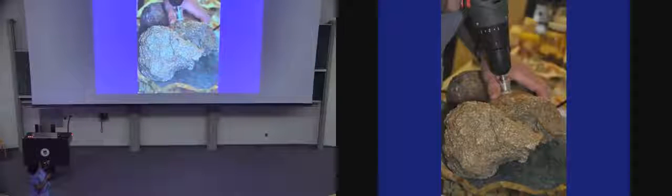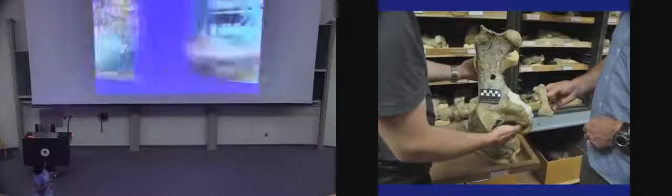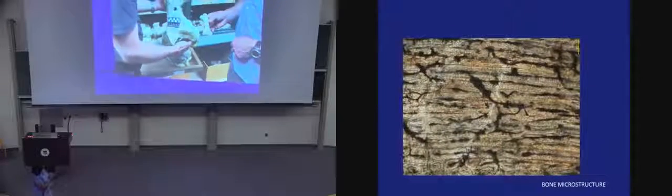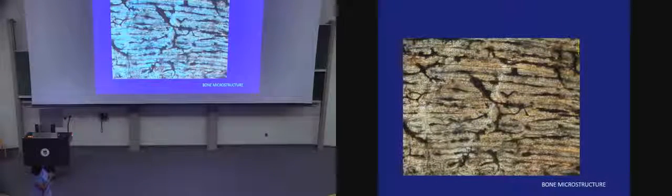Because these bones were very big, they don't even fit in the regular machine that I work with. So we had to take samples of these bones, a little biopsy of these specimens. We basically drilled into the specimen and took a little core of bone. You can see this part of the machine. It's about 1 centimeter in diameter out of the bone. Then we prepared the thin section, so that's the hole in the bone now. There you go. We took that bone out of there, and we then studied the actual microstructure of these bones.